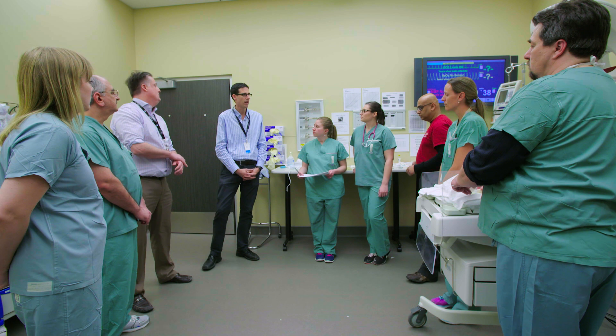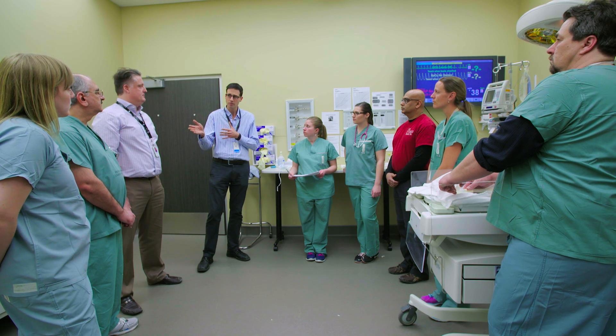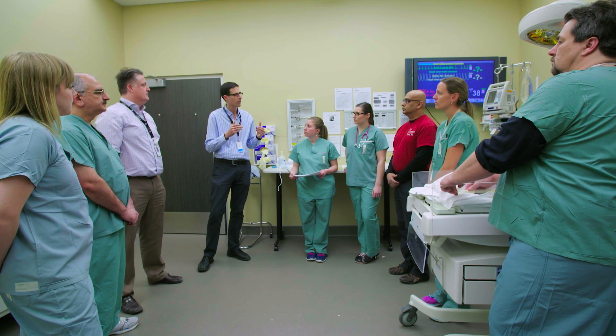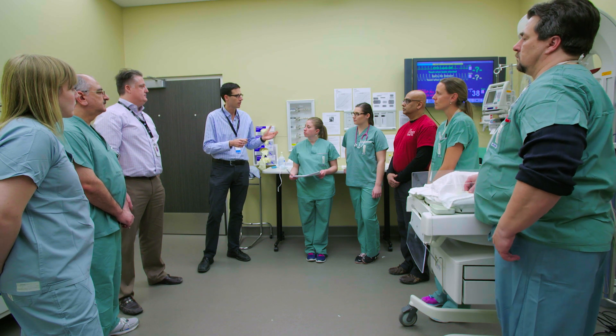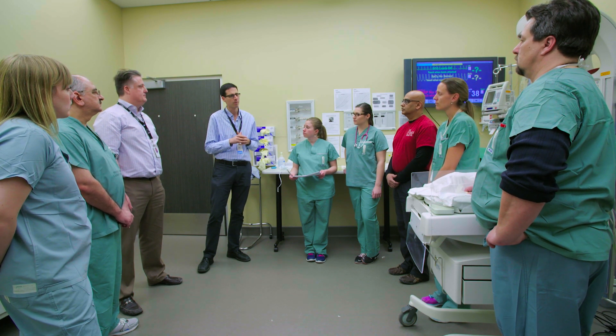I'm Michael, the neonatologist on the team. My role will be event coordinator — everyone's roles have been identified and I will coordinate the efforts as we resuscitate this infant. One of the most important things will be doing things expeditiously without this baby taking a lot of breaths. We'd like to begin with Yasser performing the endotracheal intubation, ideally before the baby begins breathing. The next thing will be getting the OG down to suction and decompress the bowel that's in the chest.